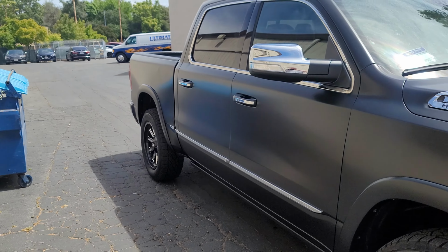Well, here it is. The customer is here, so I'm kind of just pacing, making sure you guys can catch all the areas to make this wrap come to life. And then I'm going to bring it up front and let them check it out. We had to wrap these handles too. These were big handles to wrap with just a piece of chrome in the center. So we had to wrap them very, very carefully so that we hope they don't bubble up at all.